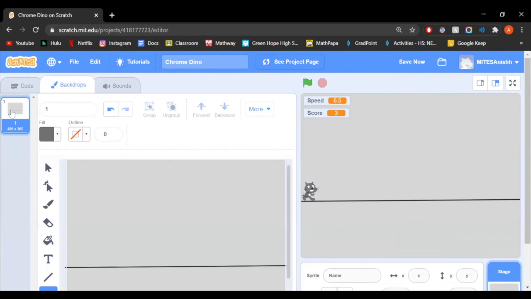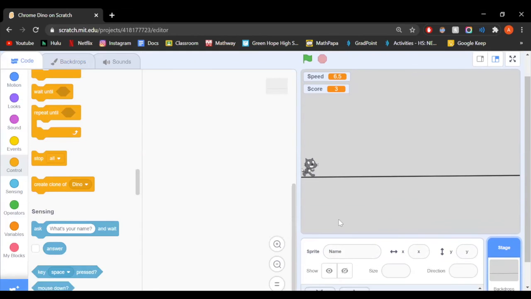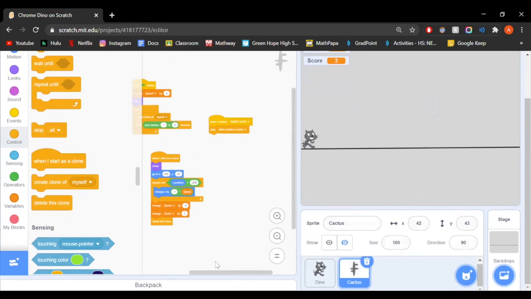I'm a little confused. Can you go back? Okay, so you're on this screen right now, right? Have you done when I receive game over, stop other sprites and script? No, I have to do the stop other sprites and script. Where do I find that? Okay, so what I want you to do is get the stop all block and then choose the third one in the drop down menu. Get the stop all block. Okay. All right, have you done that? And then other scripts and sprites.